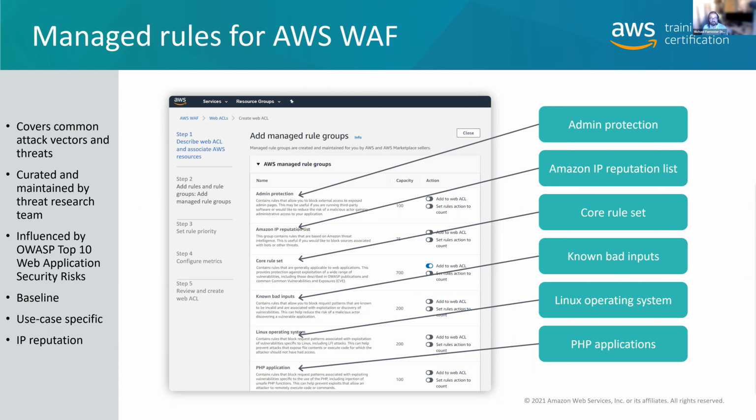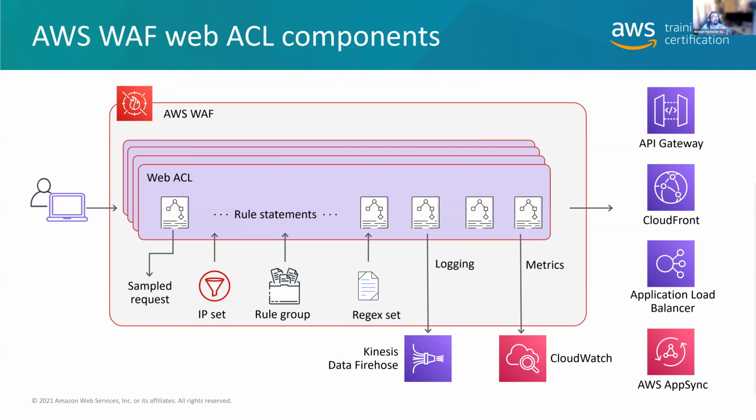Here's some other components to consider around WAF. So you got your managed rules, you got your own custom rules that you can create, and you've got automated rules that you can use with GuardDuty and security automations. Here's some other components, right? So the web ACL basically wraps around a bunch of rule groups, which have rule statements in them, right? In addition, you'll have something called an IP set.